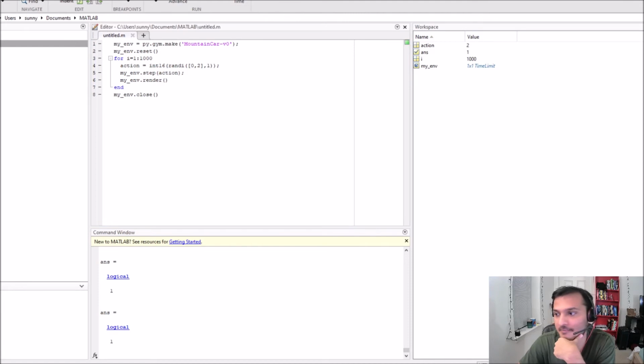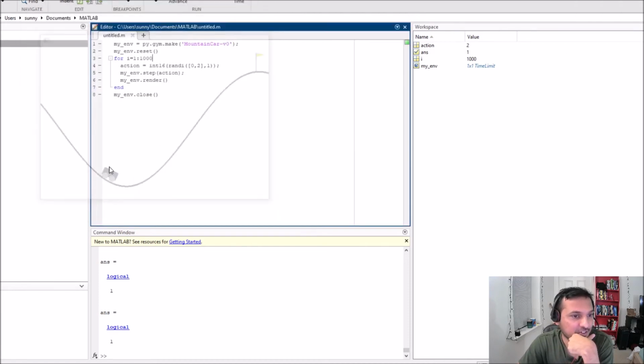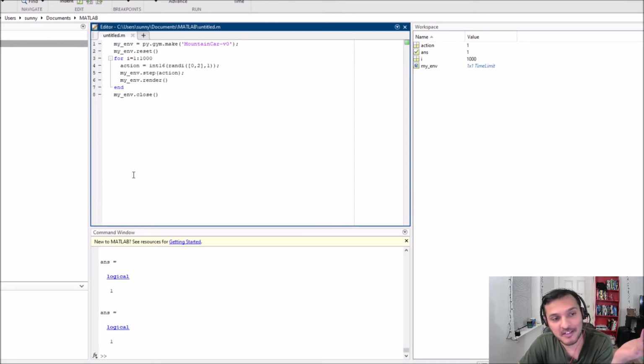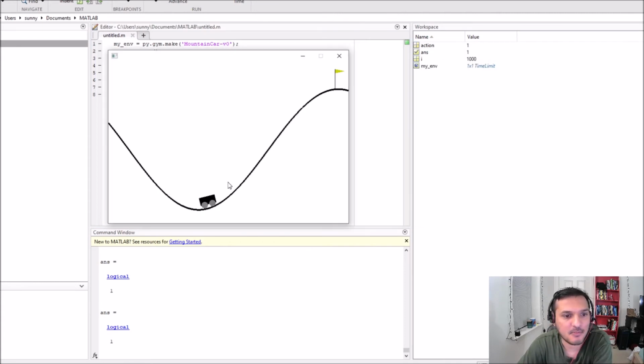Let's run it again and get the screen here. It's taking random actions, and it's not doing anything much, but it's taking random actions. So, well, let's put in one more 0 to see this again. Pretty quick, not doing anything.